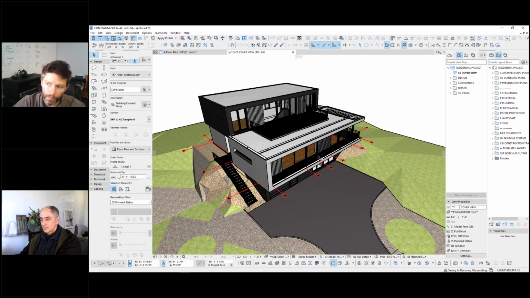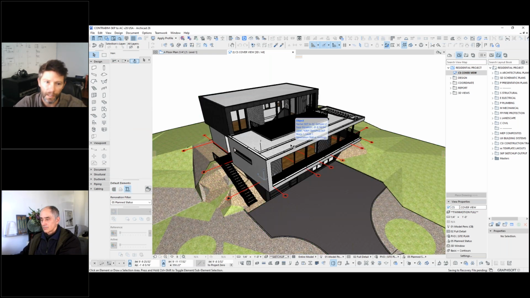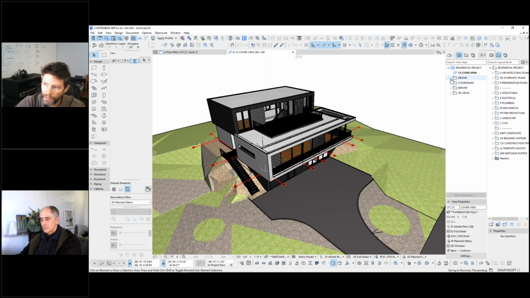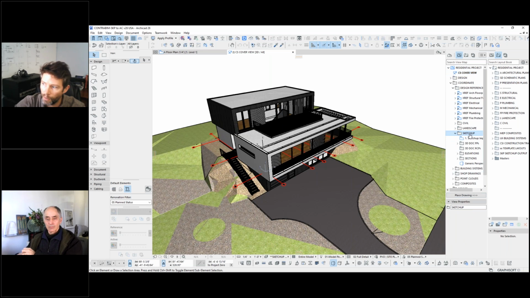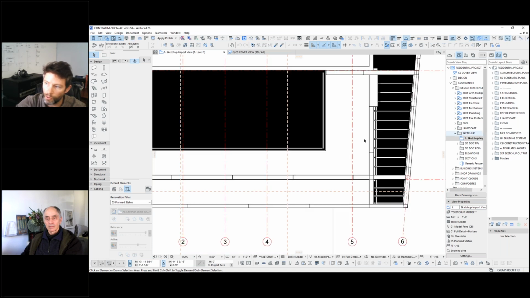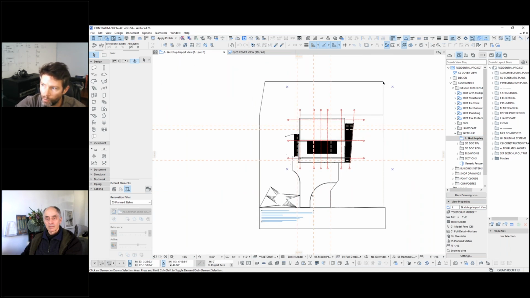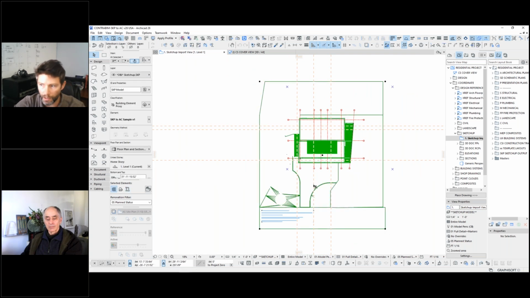The challenge of working with SketchUp files inside of ArchiCAD is the fact that you can't really get inside of the object to see what the floor plans are in a story type view. So we've developed a workflow that helps with this. Under the template here, we have design references and a specific folder set up for SketchUp. Here we're just going to activate this SketchUp import view, which is the view that we've set up specifically for importing the object.